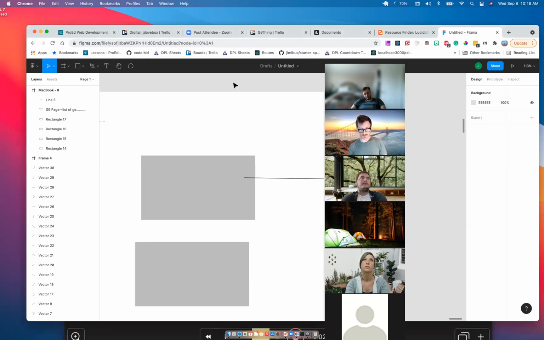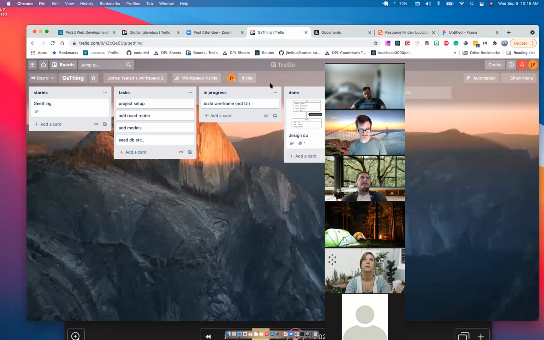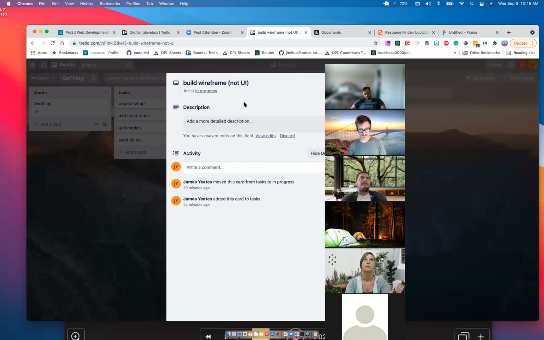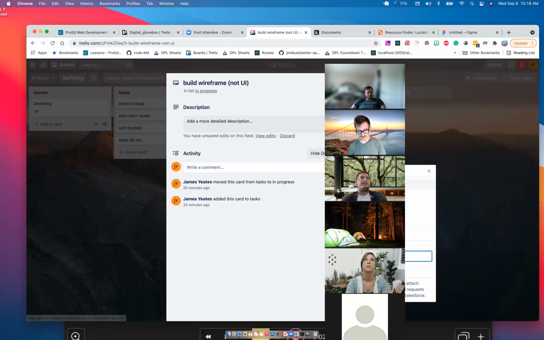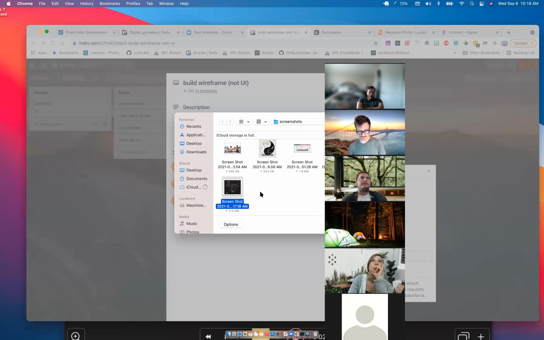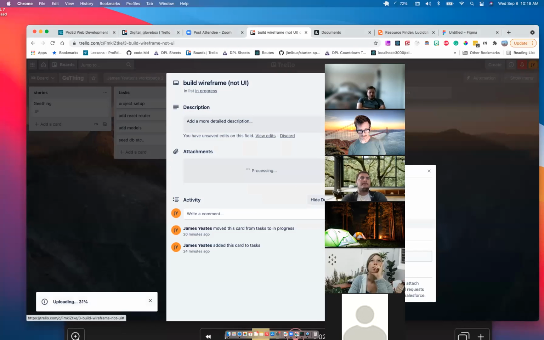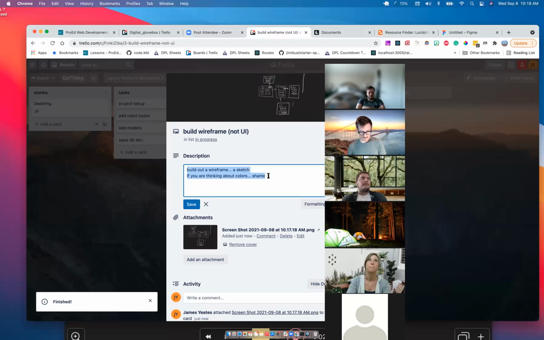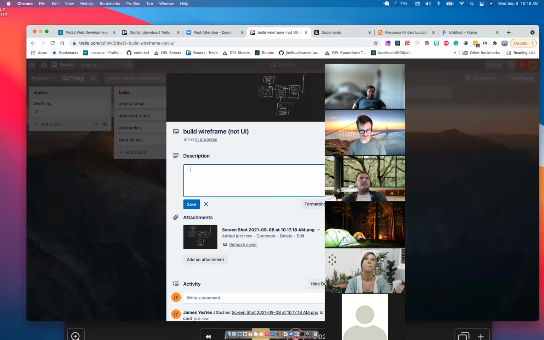So we could go back to Trello, and go ahead and add that attachment. And I could maybe even here list my main pages.